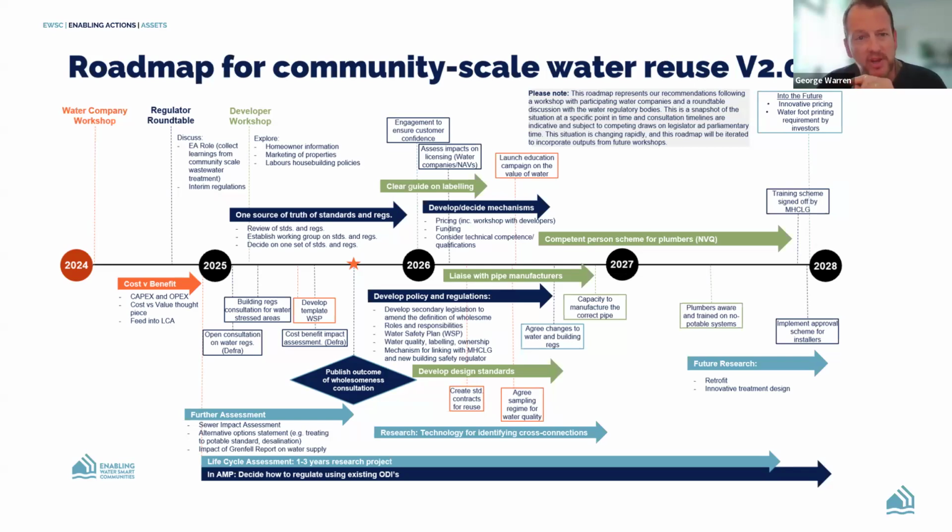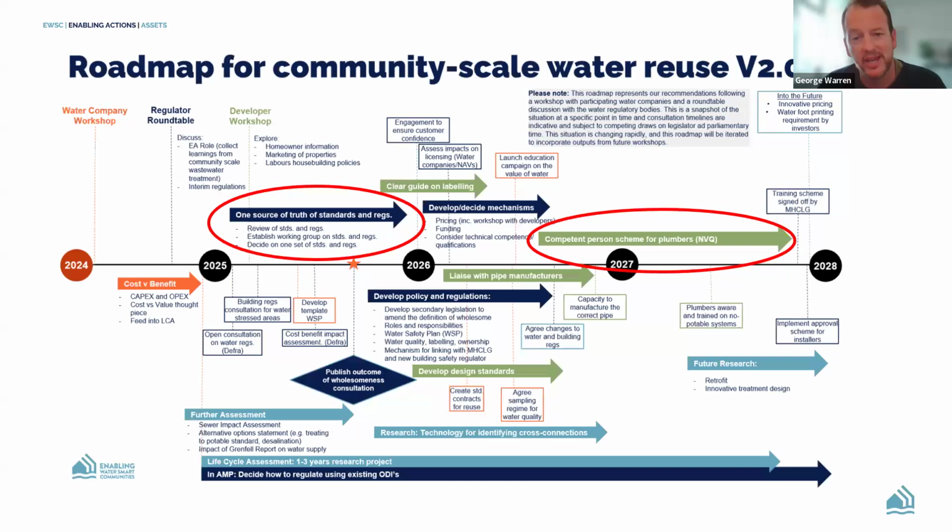But if you could flick the slide on there, what we're going to talk about here today is specifically around this single source of truth document that we've created, and a bit of skills scoping study that we've gone into there, which are 2 key areas that we've highlighted there. So can I have the next slide, please?